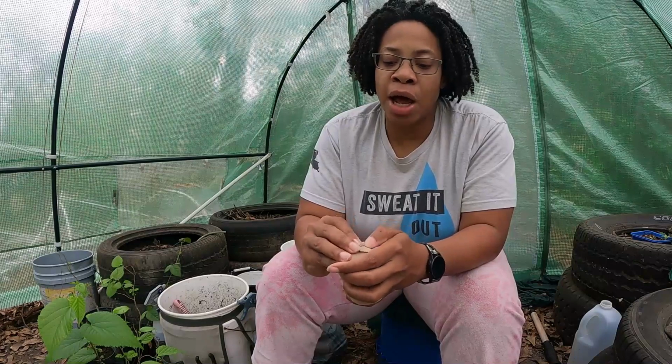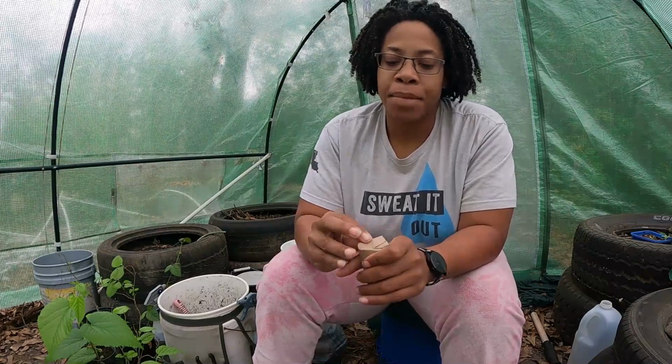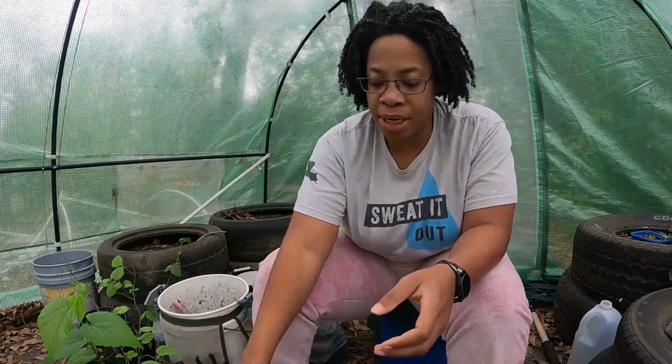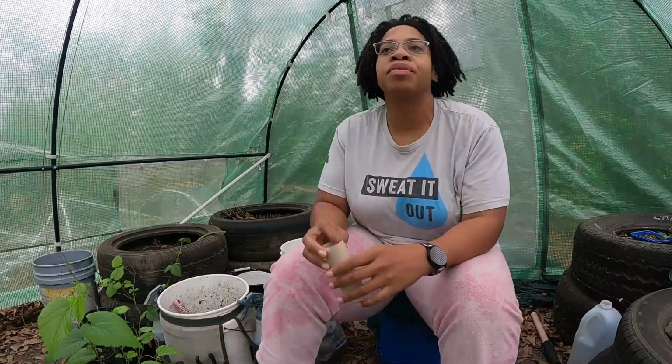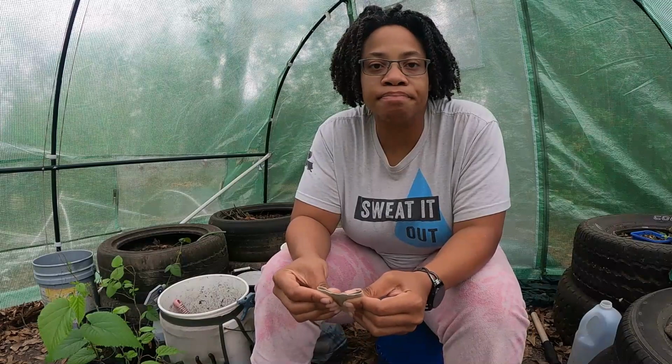I don't care anything for Black Cow, because if I'm going to pay $5 a bag and I still have to amend it, or whatever Black Cow is right now, I don't know how much it is, if I'm going to pay that for a bag and I have to amend it, you tell me where I saved any money. I didn't save 2 nickels.